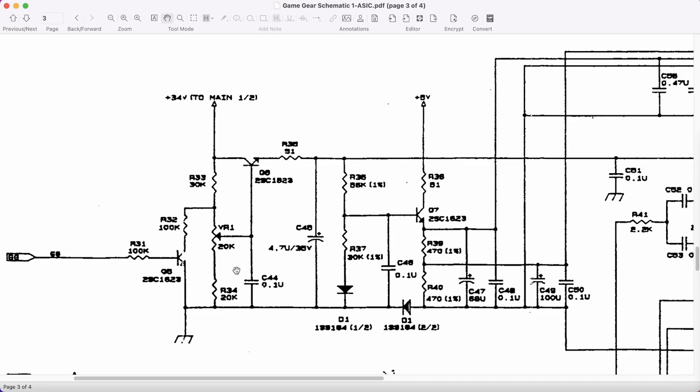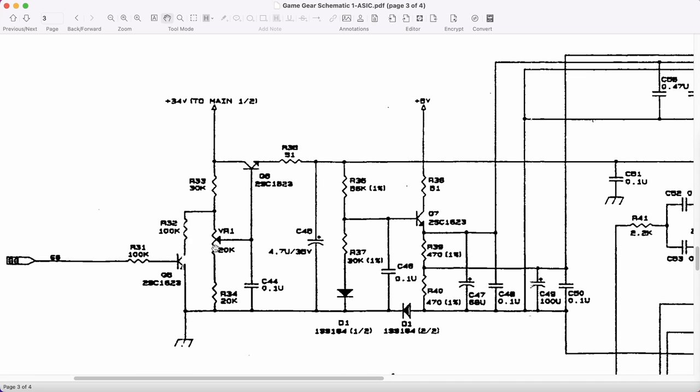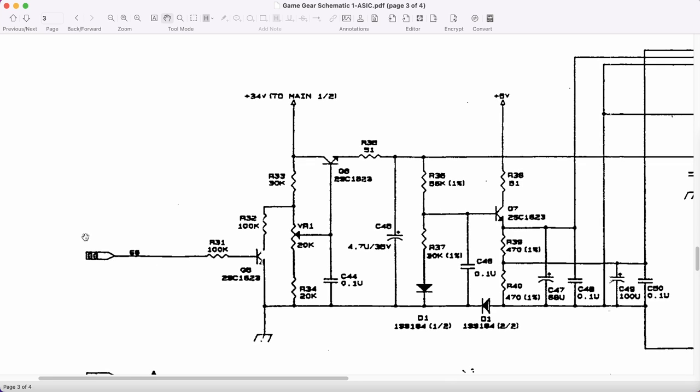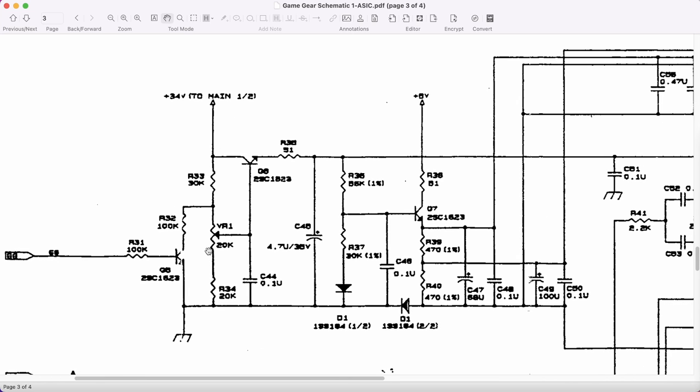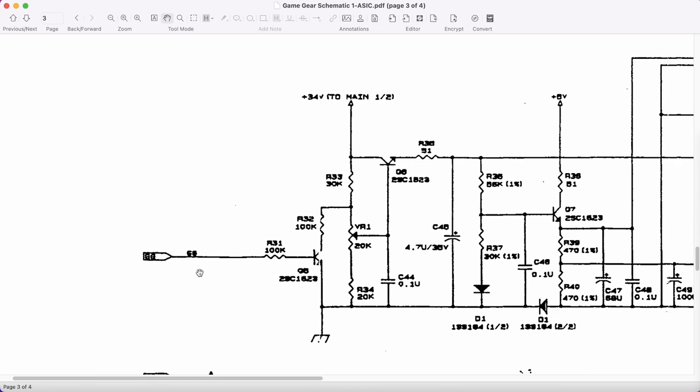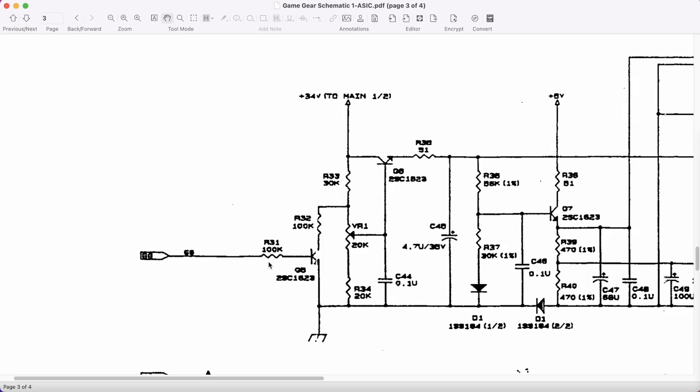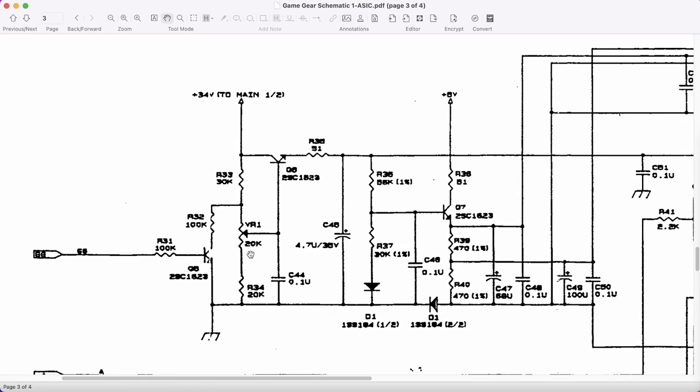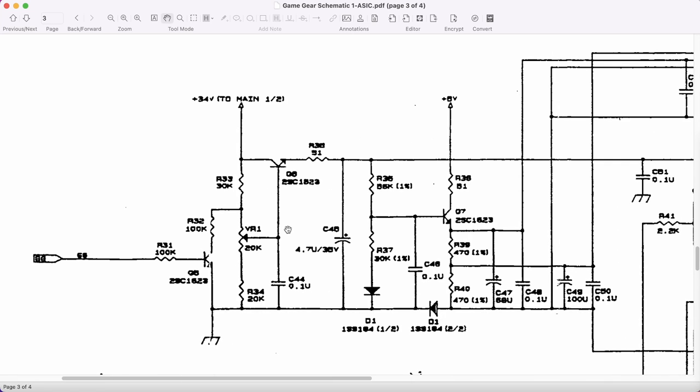All we know is when we turned this wheel and it was connected to this part of the circuit, the glitch would appear and disappear and stabilize under certain conditions, namely when you had a Game Gear cartridge in, it seemed to always work, which is indicated by this Game Gear pin here is the input and the only thing that changes this circuit. So this is an important thing to think about. And then when we cut it from the circuit, we still had the glitch, but in a fixed position, or what appeared to be a fixed position.